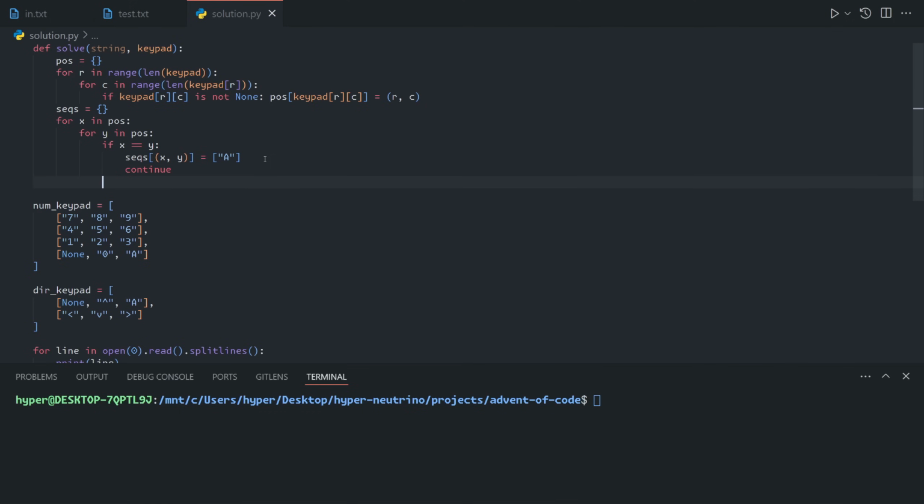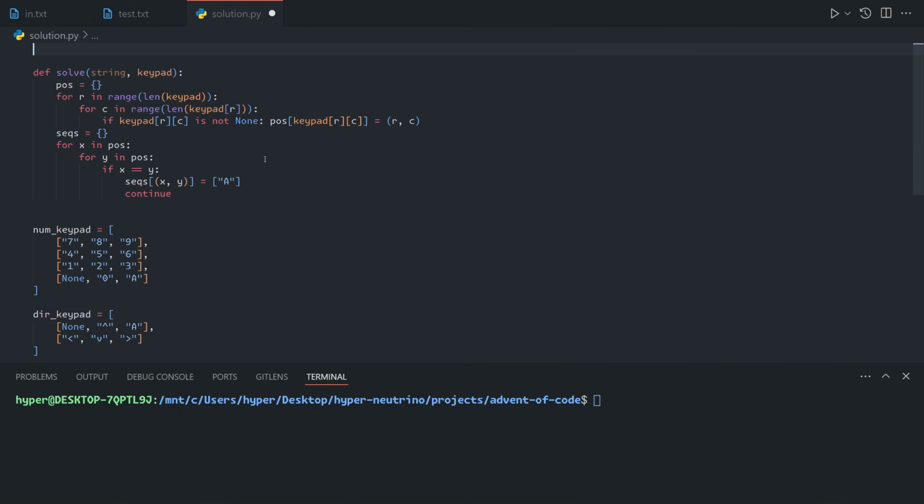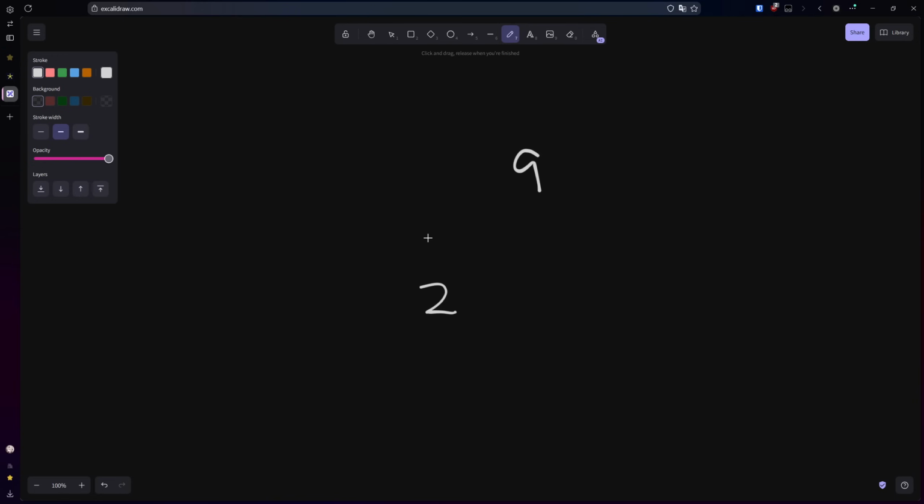Now, if they're not the same, we're going to do a breadth first search. By now, you should hopefully be fairly familiar with these if you've been following on with the rest of the videos. But basically what we're doing here is, if, for example, we're trying to get from 2 to 9, it doesn't matter what these numbers are, we're going to first look at this one and add it to the queue, which represents the list of all positions that we know we can reach but have not yet looked at. And then we will look at its neighbors and add them to the queue. And then we'll go through that queue and look at its neighbors.